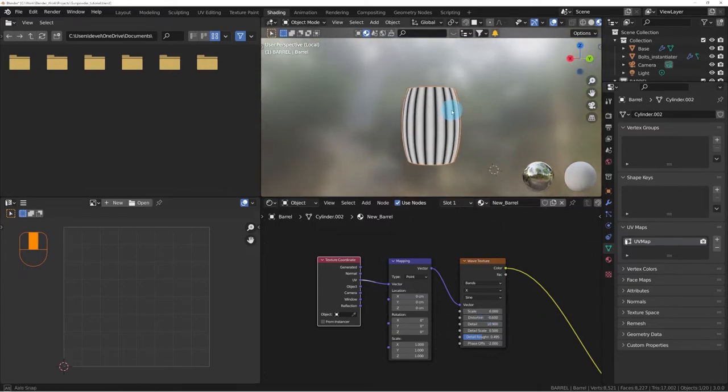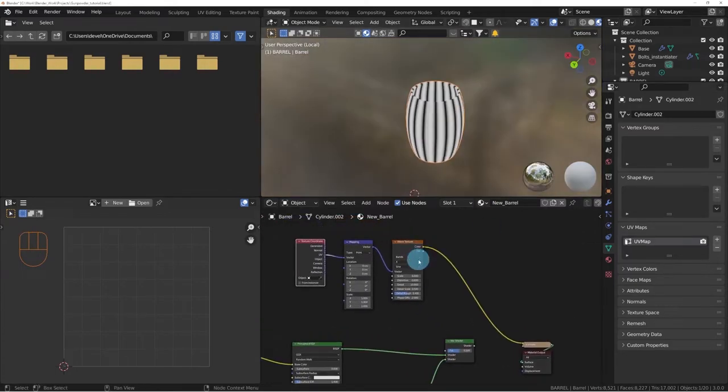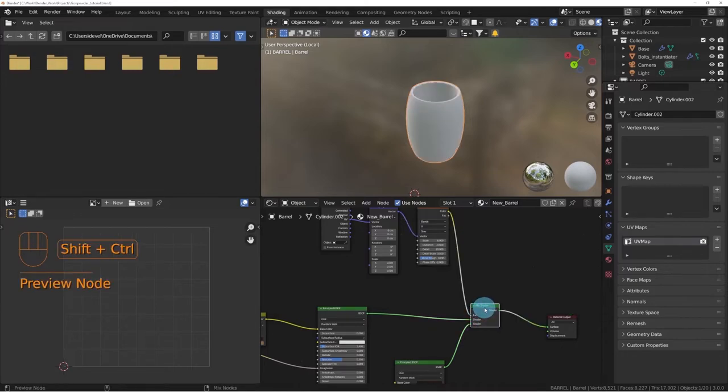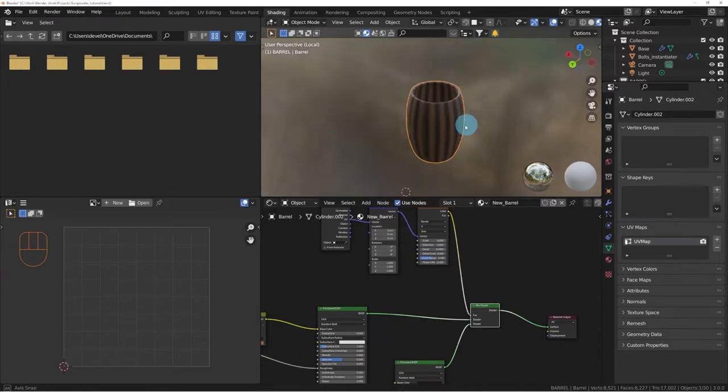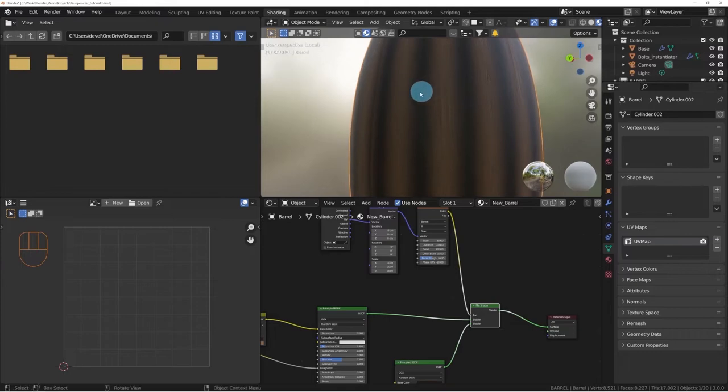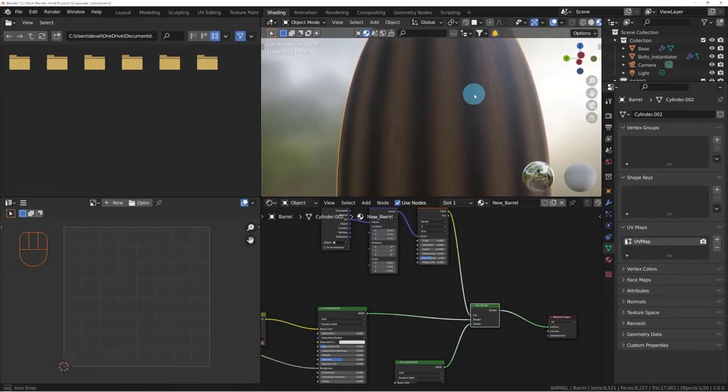That looks fine. And let's use this as a factor between these two. I'll link it to the factor here for the mix shader and press Ctrl Shift and left click to link this to the surface. And this is what we get. Well, we have more of a shadow here than a plank.